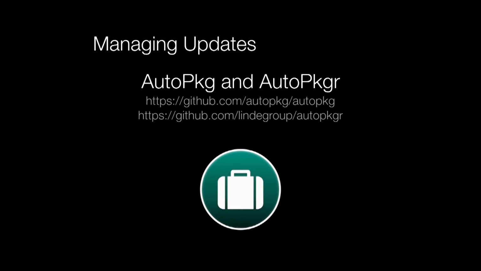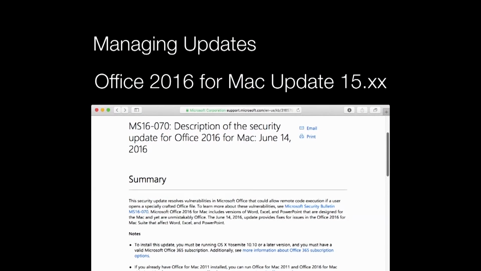If AutoUpdate isn't an option for your environment, and you're running a software management system, then these are ready to deliver straight from AutoPkg or AutoPackager. I believe these recipes might actually be up in the main branch of AutoPkg. I haven't checked lately. If you need to download and then deploy the updates, you can simply search the internet for Office 2016 for Mac updates and then add the version number to the end that you're looking for.